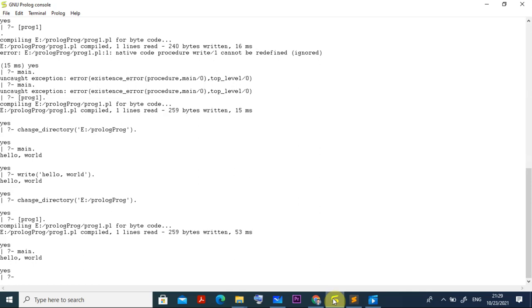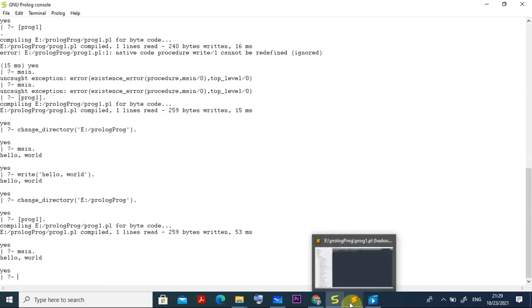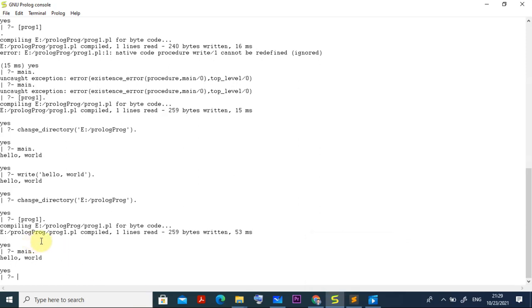What I have written here is some interactive program in the console. I typed it, you have seen the output, and I have also written a program in some other editor, say Sublime, and saved it with a file name .pl. Where did I save it? I saved it inside a folder in E drive, that is Prolog program, E Prolog program / program 1.pl. This is the compiled one. There also I learned it, and I hope the very fundamental and first part of this Prolog program you have understood.